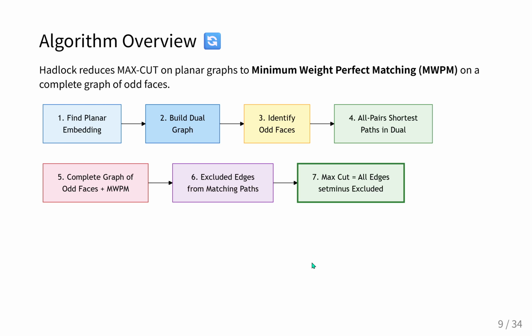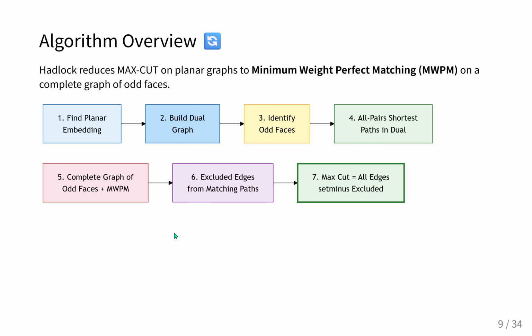But try applying that exact same alternating logic to an odd face, like a triangle. You just can't. Node 1 is set A, node 2 is set B, node 3 goes back to set A, but now node 3 and node 1 are right next to each other, and they're both in set A. Yep. The edge between them does not cross the divide. It's trapped entirely inside set A. Mathematically, it is literally impossible to perfectly two-color an odd face. At least one edge on its boundary has to be excluded from your cut.